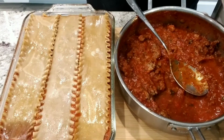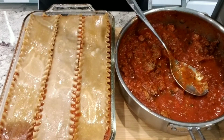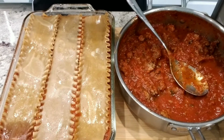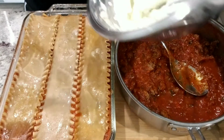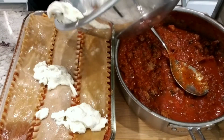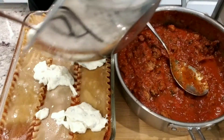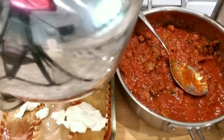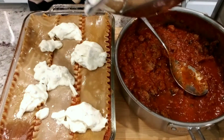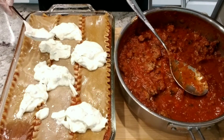Then we have our last bit of cheese. So you may not have as much of the ricotta cheese left for your top layer, but you still just want to kind of dollop it on there to get it all nice and spread evenly around as much as you can. I'll probably grab a spatula to make sure that I get all of it out of my bowl, but I'm going to spread this first.